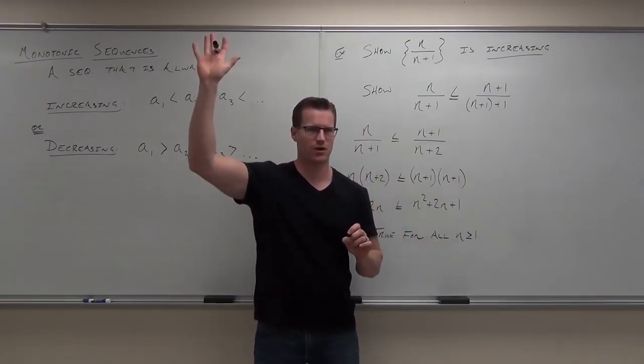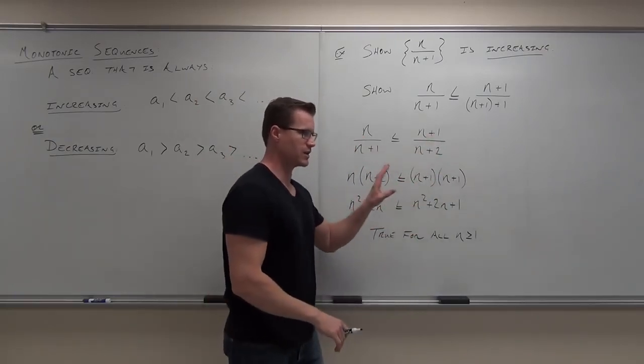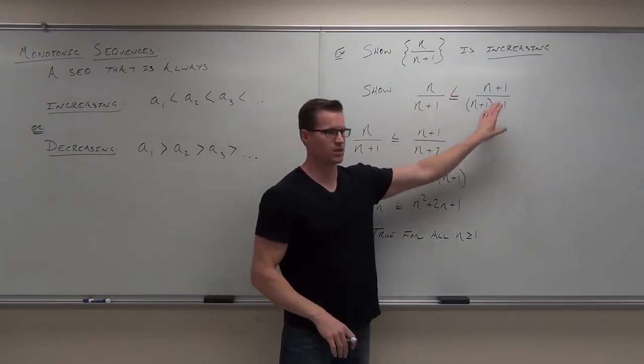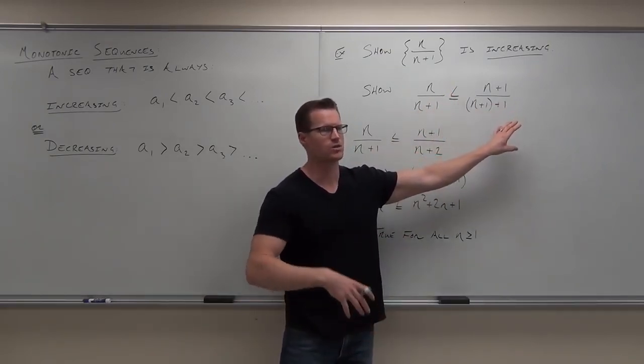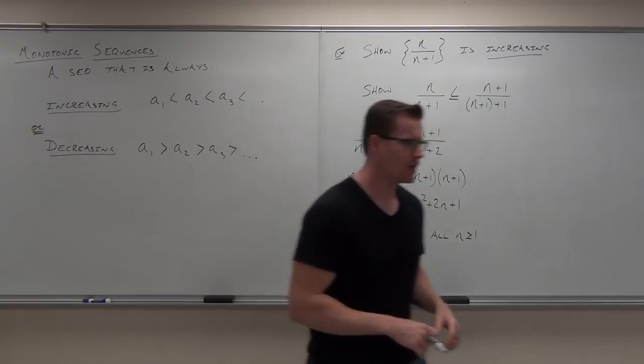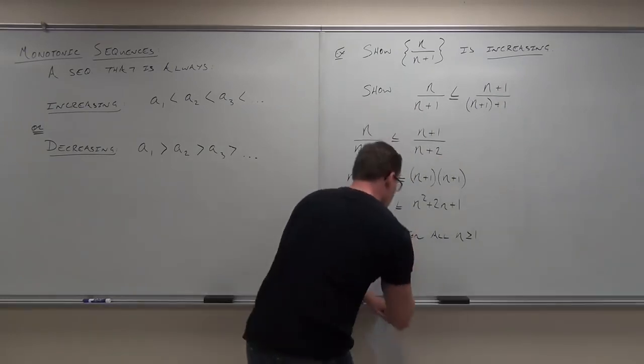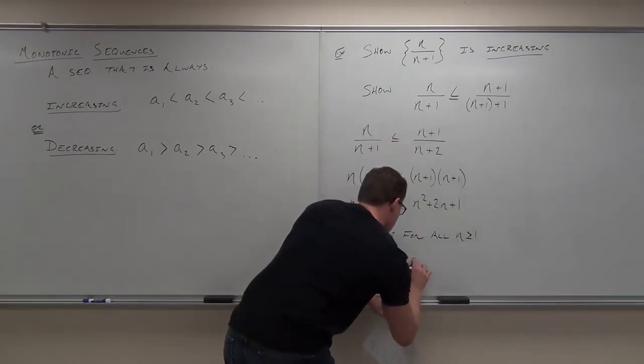Show of hands, feel okay with this so far. So what we've just shown here, we've shown that this is increasing. This proves that this sequence is always increasing. We were general, we had n's, we didn't use specific numbers, we're good to go. You sure you're okay with that? Okay. Would you like a different way to do it? Yes. So it's true for all this, that means that this is increasing.